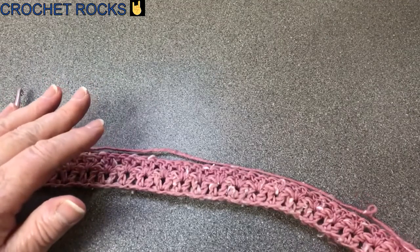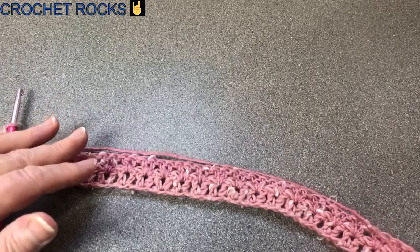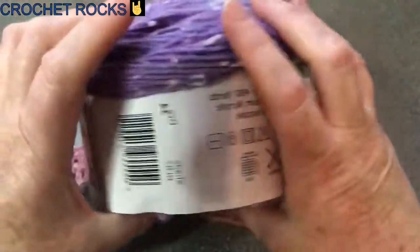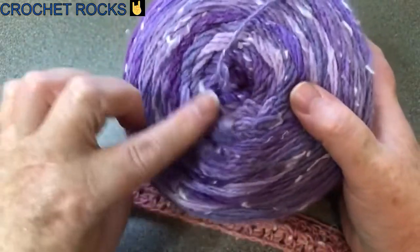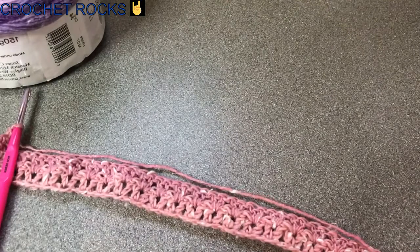But I just want to show you a couple of other colours in the Northern Lights. You don't have to choose the pink. There's this really beautiful purples. I have this and greys. This shade is NL07, but this is just beautiful. I love that colourway. I hate the word colourway, but I said it anyway.